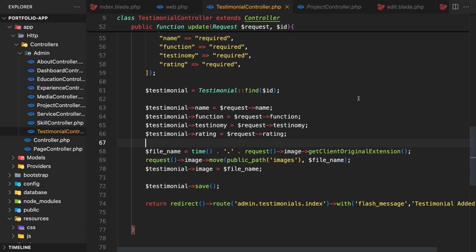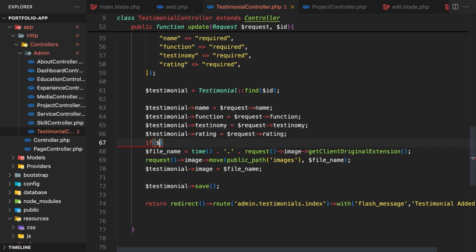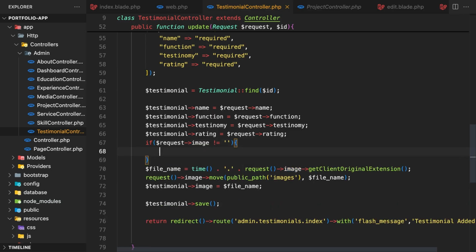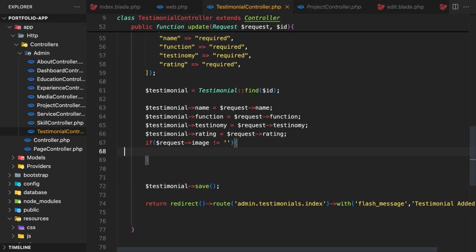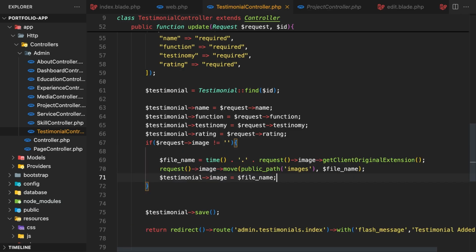Here, let's add a condition. If request image is different from null, we are going to create a new image. And we need to remove the existing image in our images directory.